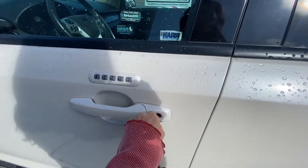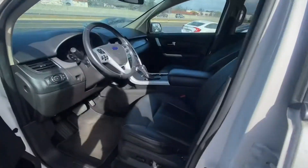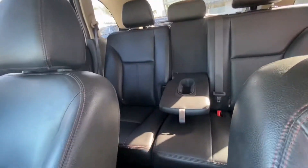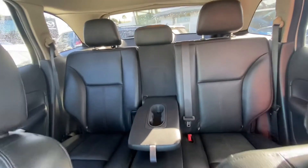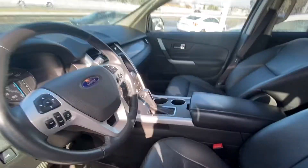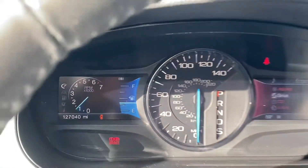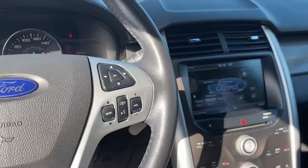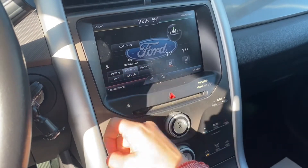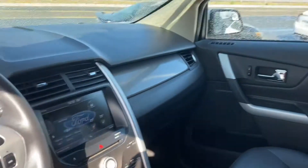I'm just going to go ahead and unlock it to show you the condition that it is in. These seats are leatherette and they're powered. I'm showing you the back — again, I don't see that they had any children in the car, there's no car seat marks. I also wanted to show you the mileage that this car currently has. I don't smell any smoke. This is touch screen, it has heated seats for both passenger and driver, and we also have a CD player, which people still ask about today.